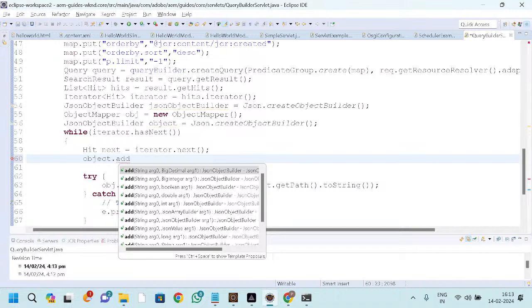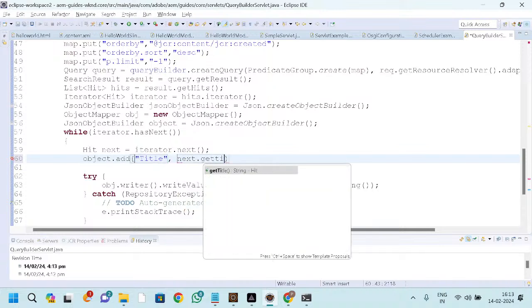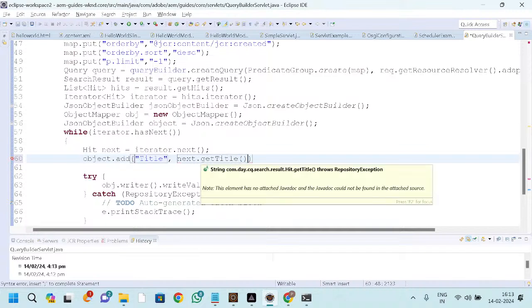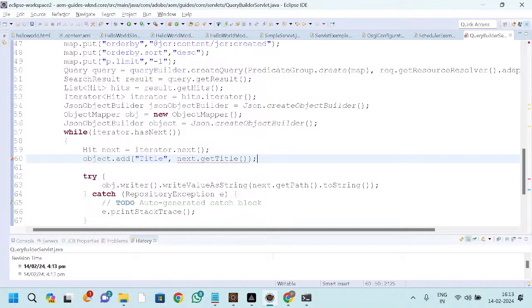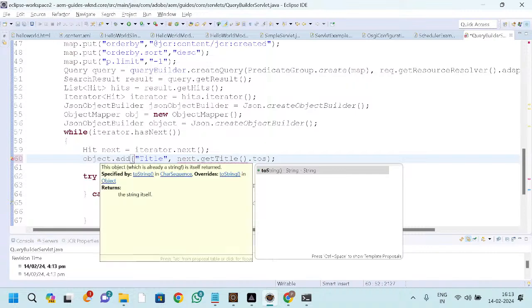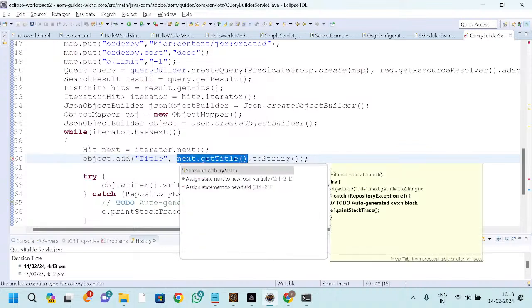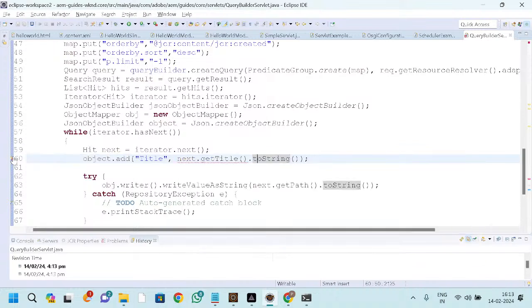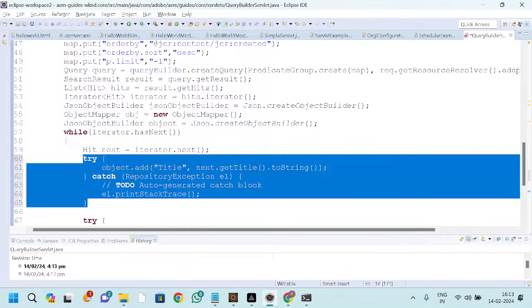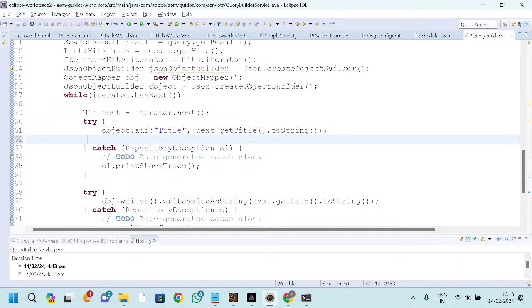Now it's showing add, and inside this the title, and here next dot get the title, right? Okay, it has added.